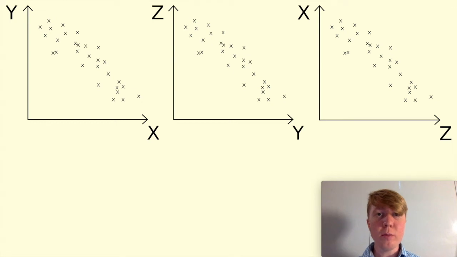Okay, so we're going to have a look at this problem of, can you have three variables, all of which are negatively correlated with each other? And this sort of idea might be quite interesting in a range of different practical settings. So, for example, if you're making lots of investments, you might want to make some good investments so that you don't lose money. So you might want to have some of your different investments negatively correlated with each other.